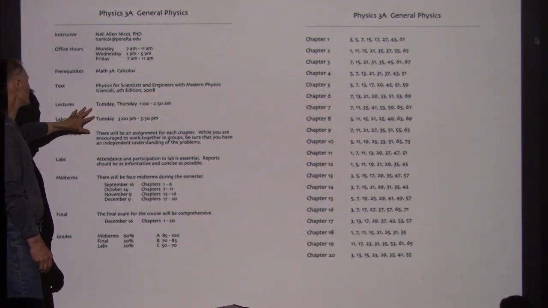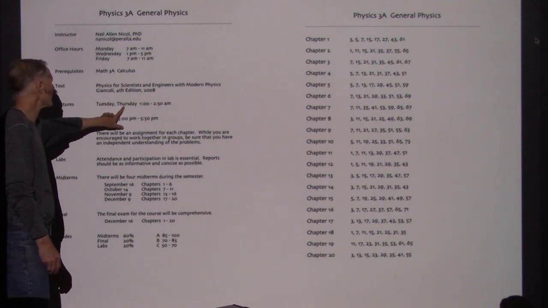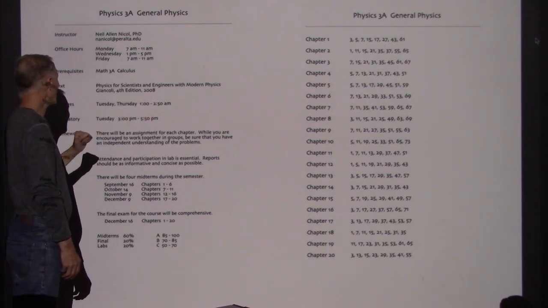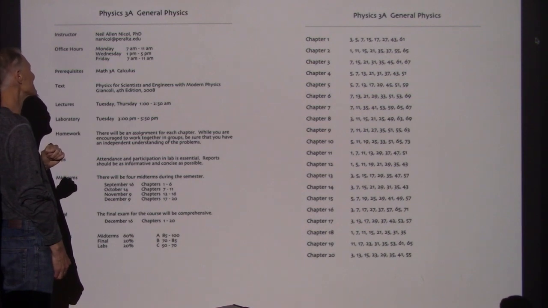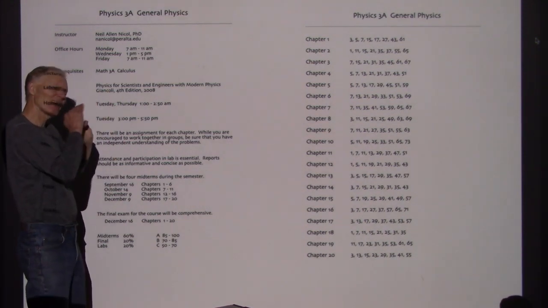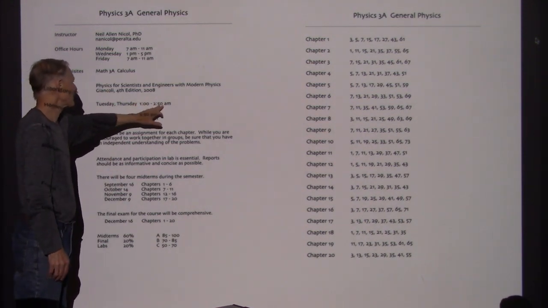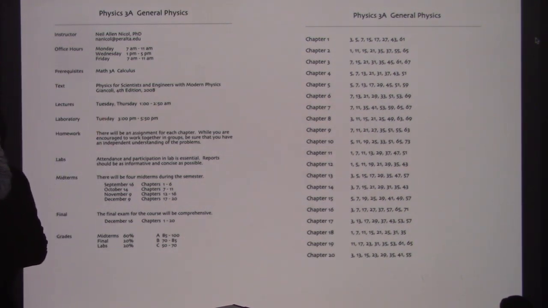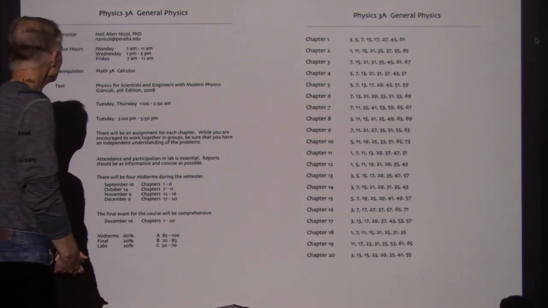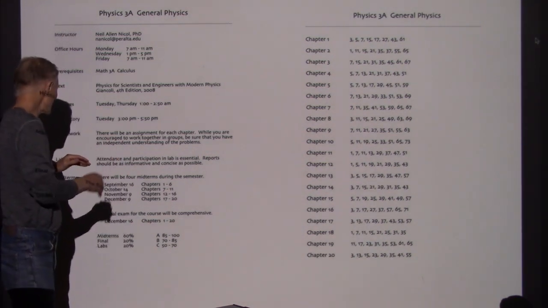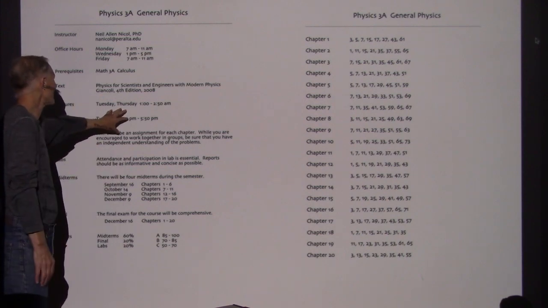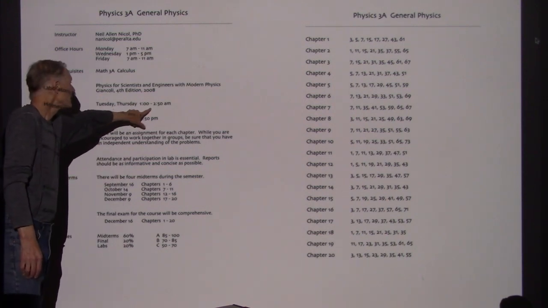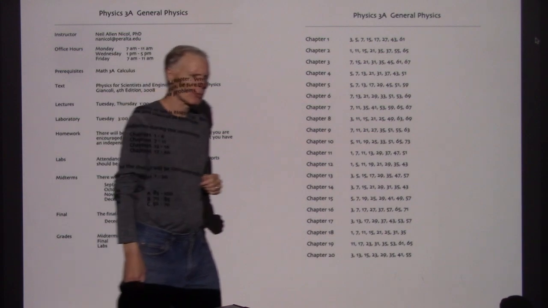The official times for the lectures are Tuesdays and Thursdays from 1, that's got to get changed. Okay, the lectures are not from 1 to 3 a.m. That's a mistake. That's supposed to be p.m. They're not even at that time. I always proofread these like 4 or 5 times. Something always slips through. In any case, the lectures aren't from 1 to 3.